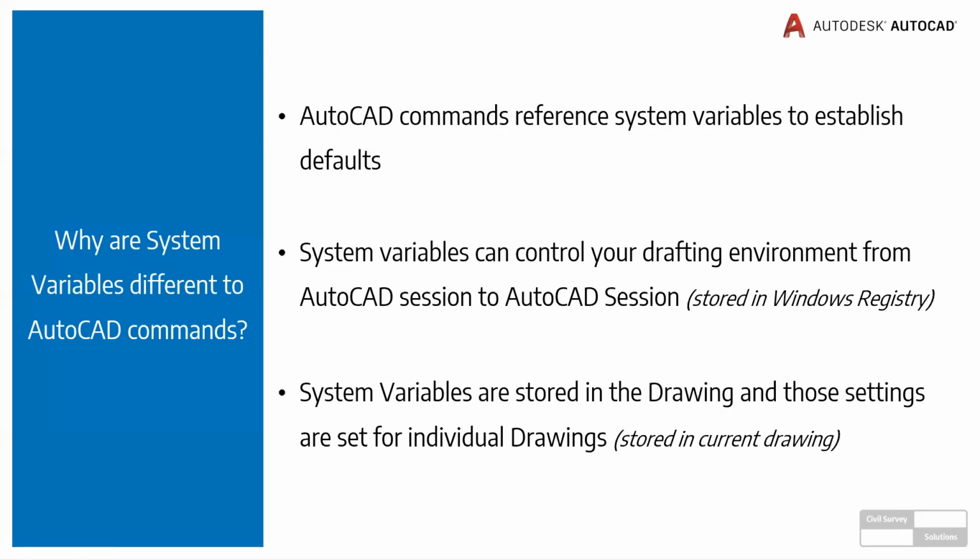Once the variables have been set in a drawing, they will stay as they are set for the entire life of the drawing. If you W block the drawing out, those system variables will go with that drawing when exported. There are some system variables about drawing scales, whether the drawing's set to meters or millimeters. When you export the files out from AutoCAD, those variables go with it, so they know when you import them into another drawing that they're set at certain scale factors. We'll just move on to the next slide.